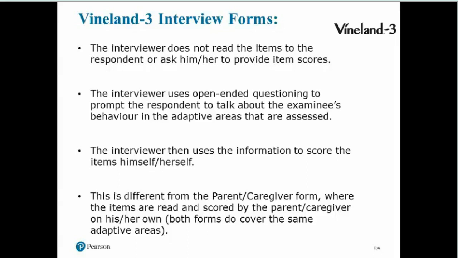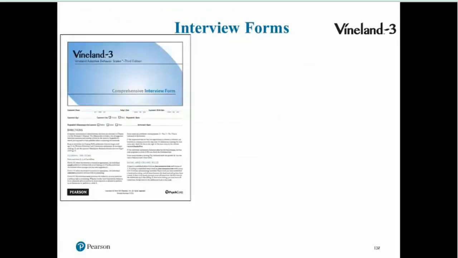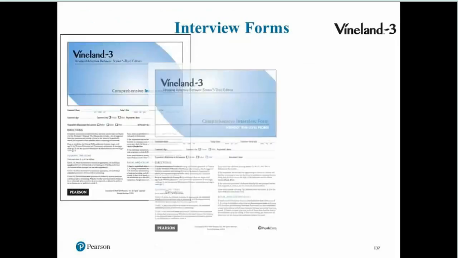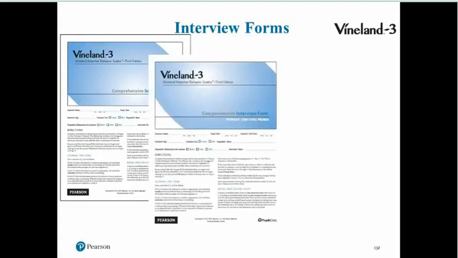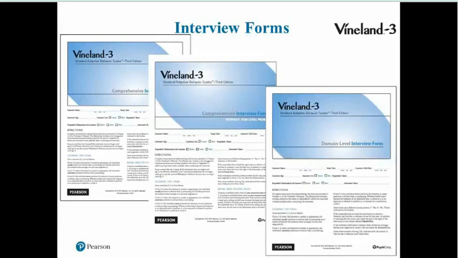The open-ended questioning is used to help develop a conversation with the parent, for example, around a particular topic. And then the interviewer decides the rating based on the feedback from the parent. This is different from the parent and caregiver questionnaire form where they read and do the ratings themselves. The interview forms include a comprehensive interview form with or without item level probes, which I'll show you in a moment, and then a short interview form called the domain level form.